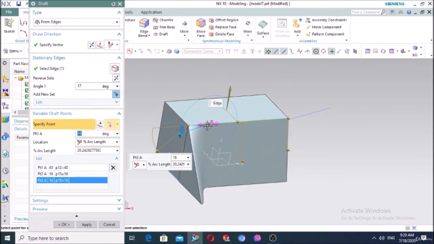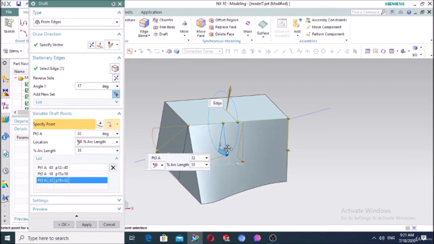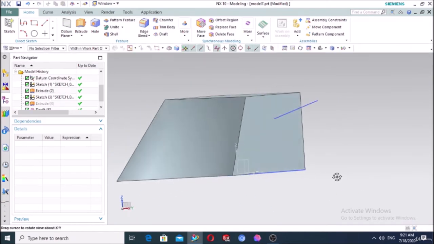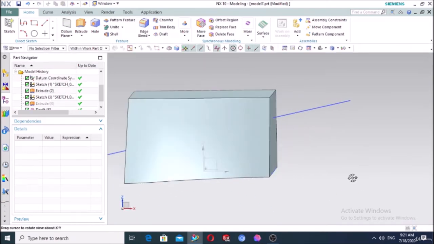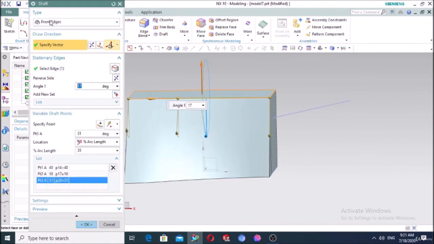We can define different points, and you can make different draft angles like this by hand or by entering numbers. So this is making the draft angle using from edge and from the points.